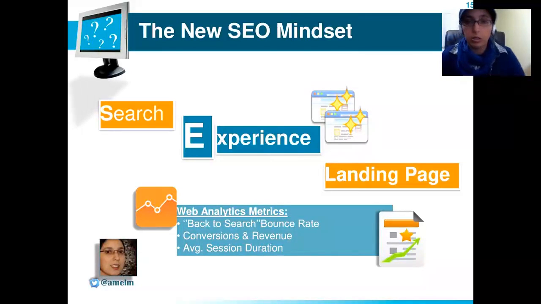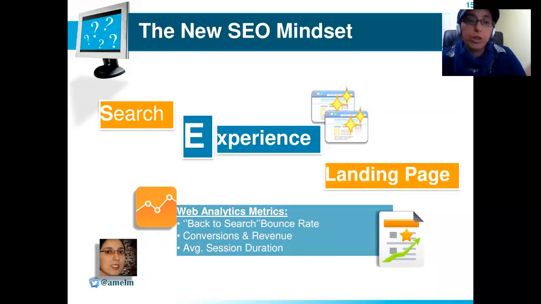So the conversion and revenue, this is really straightforward. It's how your landing page is converting. Okay, so this means that if your landing page is well designed, it's going to convert. If it's signups, or if you're selling something, depending on what you have to offer. So if it's converting well, it means that the people who are coming to the page are having a good experience, and they are actually bringing revenue to the business.